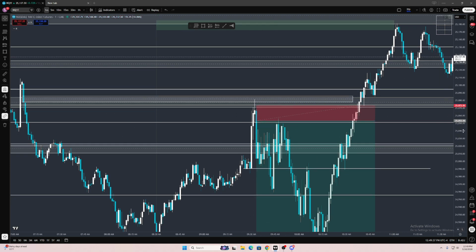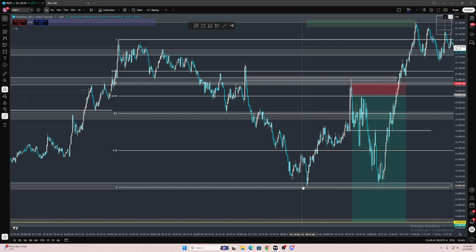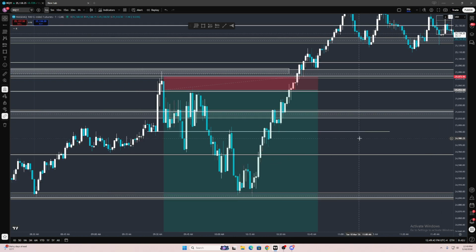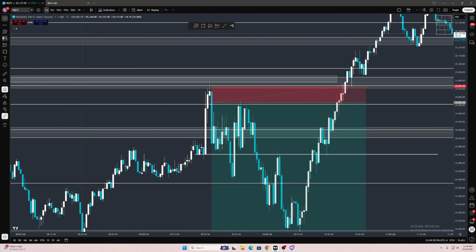I had a 20-point stop. And then I wanted to target this low resistance liquidity right here and also this low right here. But also, I entered with 5 micros, and I added 2 more on this pullback. And the reason I added 2 more on this pullback is because if I take my fib, same sequence, from the high to the low, the 706 aligns with the CE of this 1 minute bearish fair value gap. And look, that's exactly what we respected. So that could have been another short entry for you right there.